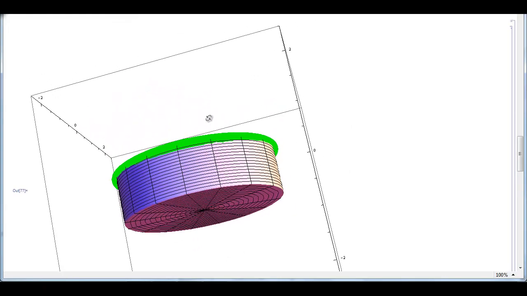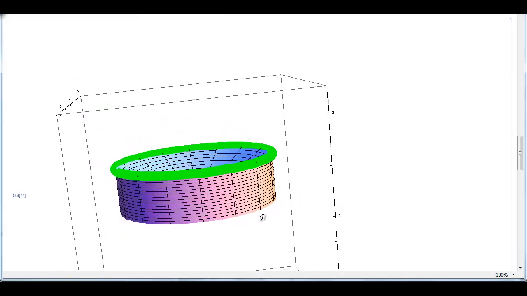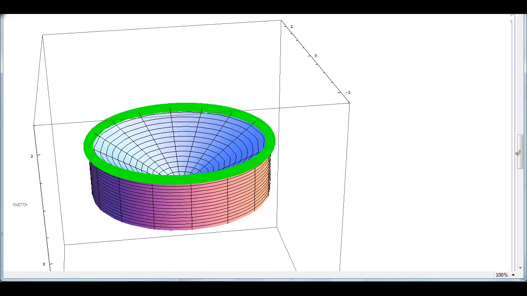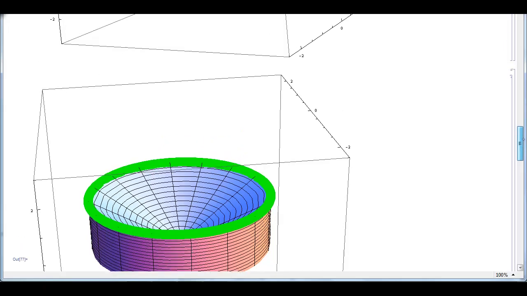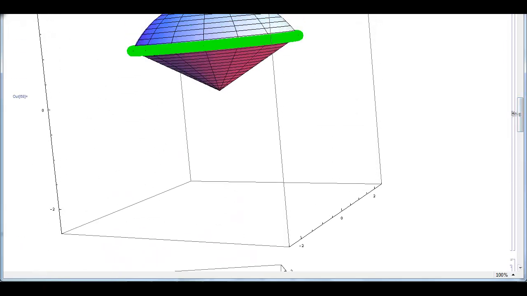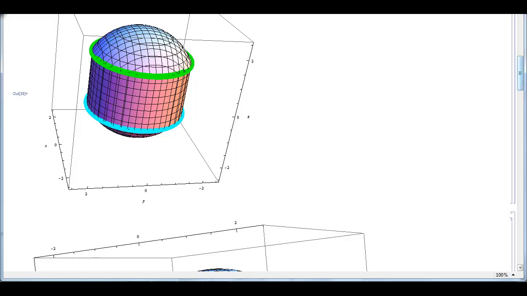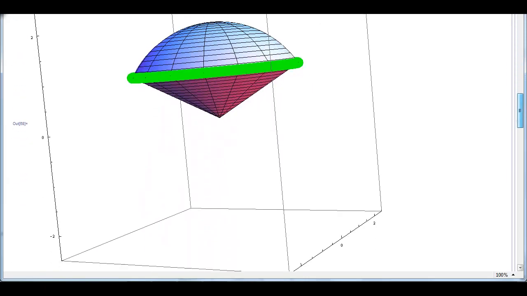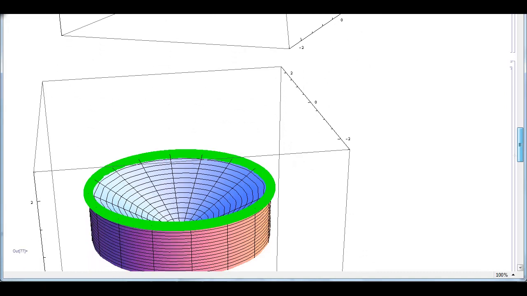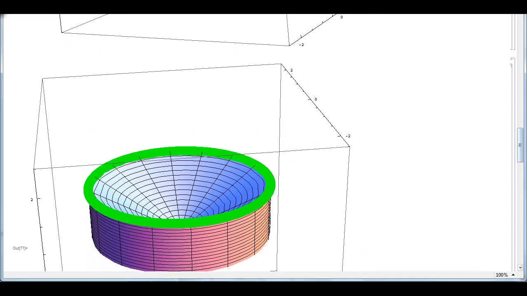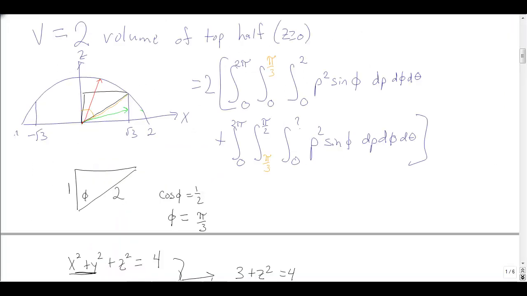So you get sort of a disc on the bottom. It's like a cylinder on the outside. And the idea here is I could put together this shape with this shape, and it would sort of nest in there perfectly, and together they'd form the top half of this. So that's the idea, visually, of what's going on as you take that shape, and they each have a boundary row that is different. So that's our visualization of what's going on, with the help of some technology.